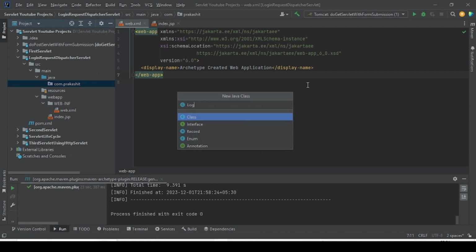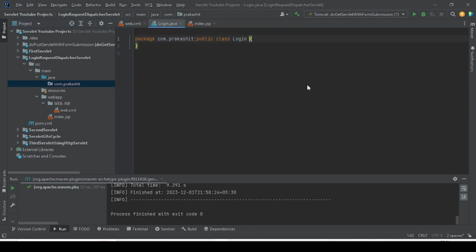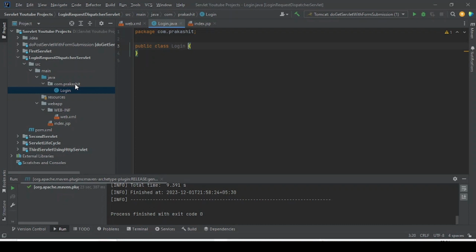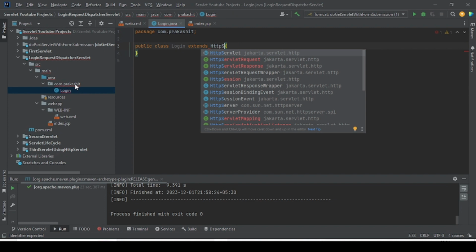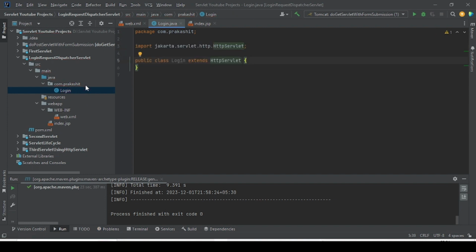One is LoginServlet, which will extend HttpServlet. That is fine.